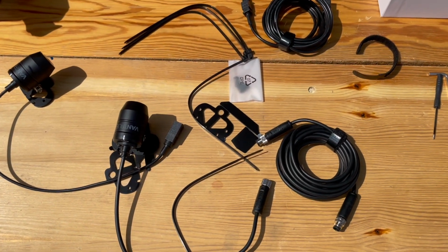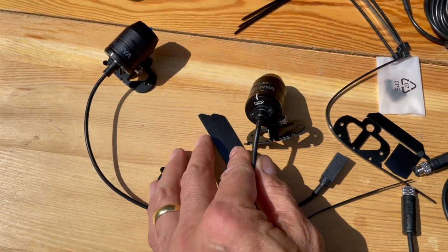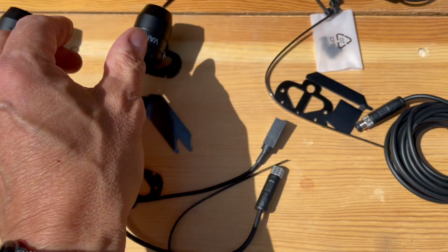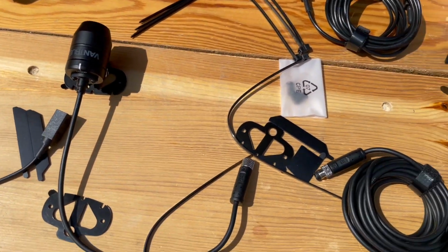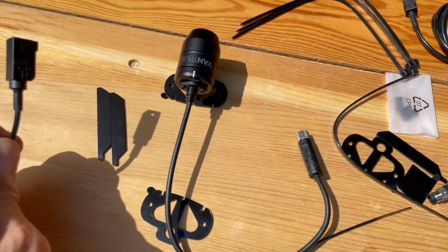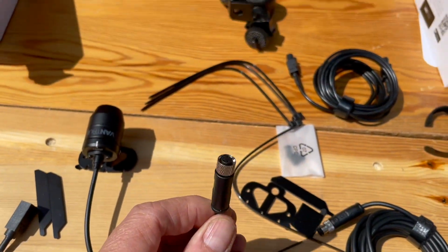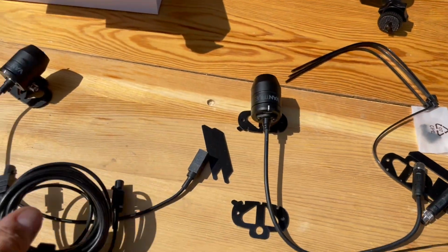You may ask, which cable is which? Right, so I've got two cameras. I've got a 1080p and I've got the 4K. 4K is the front and 1080p is the rear. Now they've got unique connectors. This one's got a silver connector for the rear 1080p, and this one's got a block connector for the front. So the silver round connector here goes to this cable, and then this cable is the front.